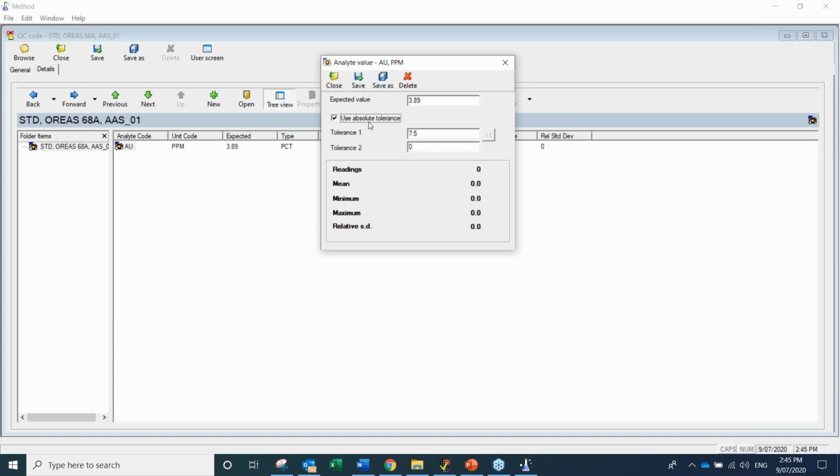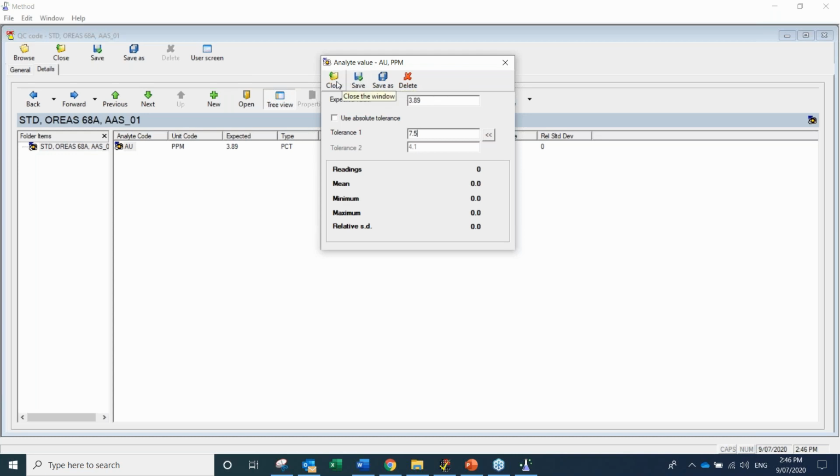And the second parameter I have control over is the tolerance, which I have 2 options, either using absolute tolerance or relative. When it's absolute tolerance, then I need to specify my lower range and my higher range. That could be, for example, here 3, just for argument's sake, and then 4.1 and 3.5, for example. Okay, based on my experience and experiment, I got to have these 2 tolerances. Or I can say, well, my tolerance is not absolute. It's about 7.5, plus or minus 7.5, above or below my expected value.